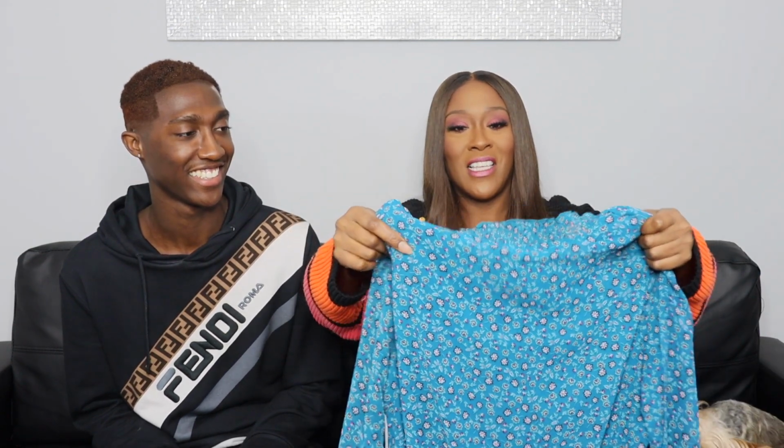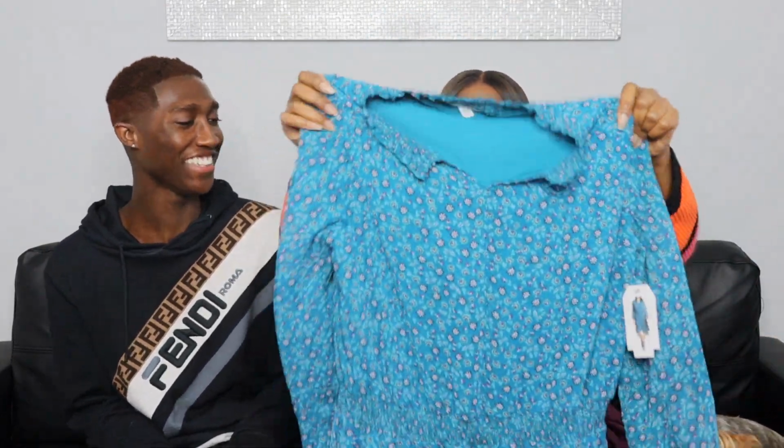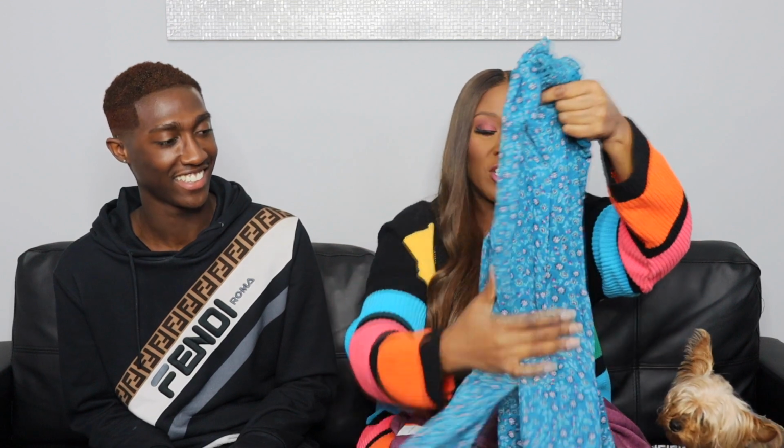And then I got this dress. It was just hanging there, so I just grabbed it. Let me see how good I am at styling things. It's a dress, so you'll get to see it. It look a little homey, right? Homey, whatever right now. But I'm gonna try to jazz this up too.